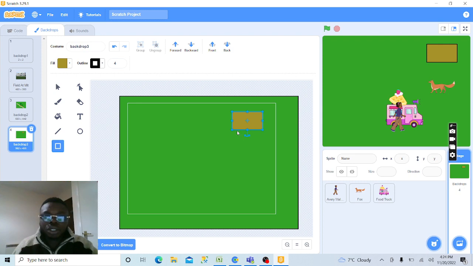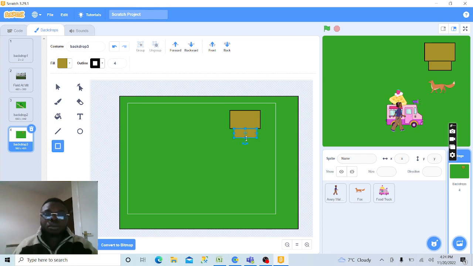I draw another rectangle here. I can move it.